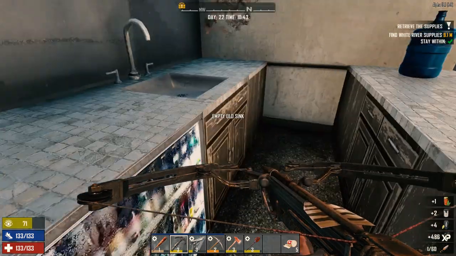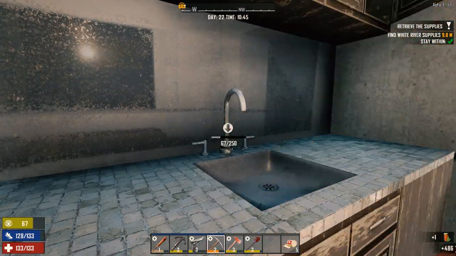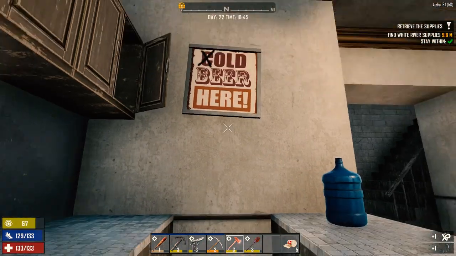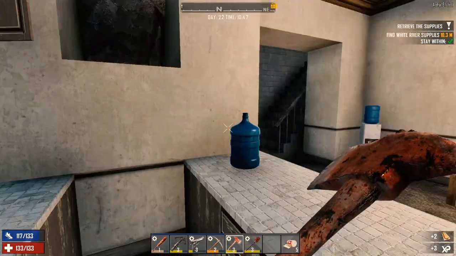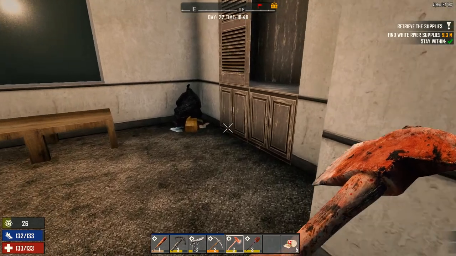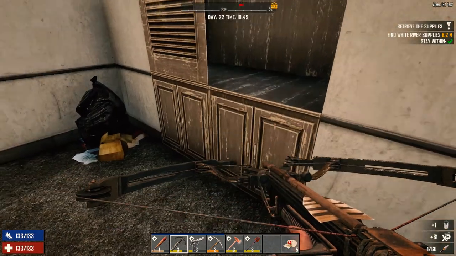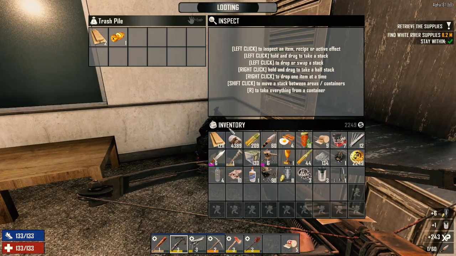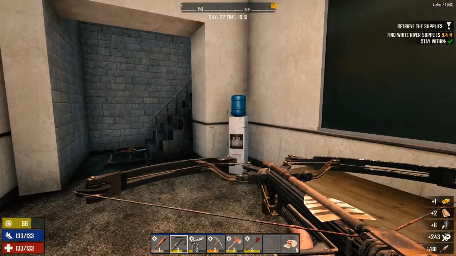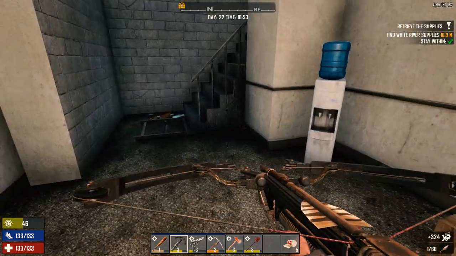What do you got for me? We need this. It's for our sink. Ammo? Nothing? Wasting my time. I shouldn't be looting all this stuff. Sorry, I just can't help myself. We need the brass too, though. That's the thing. The more brass we get, the better.